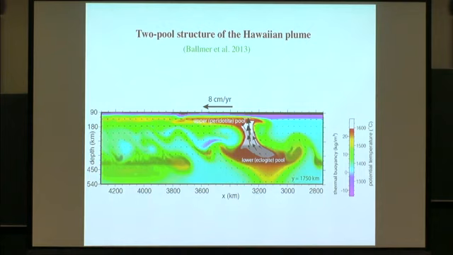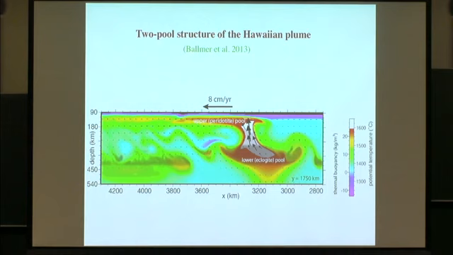One thing they haven't done yet, I asked them about this, is to check the effect on the geoid. This is a negatively buoyant material, quite a bit of it, so it's clearly going to have some effect on the geoid. And it has to have a larger geoid to topography ratio because it's so deep. But that, I don't believe, has been done yet.